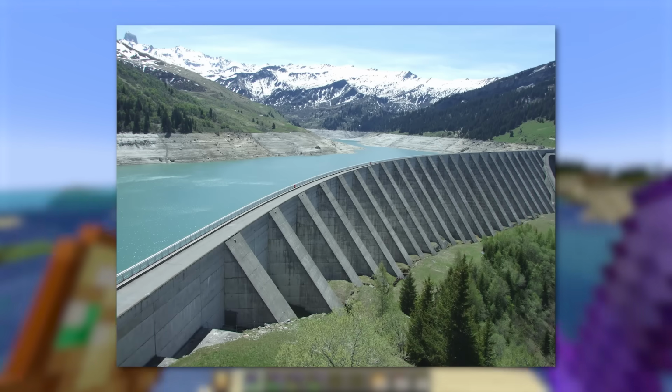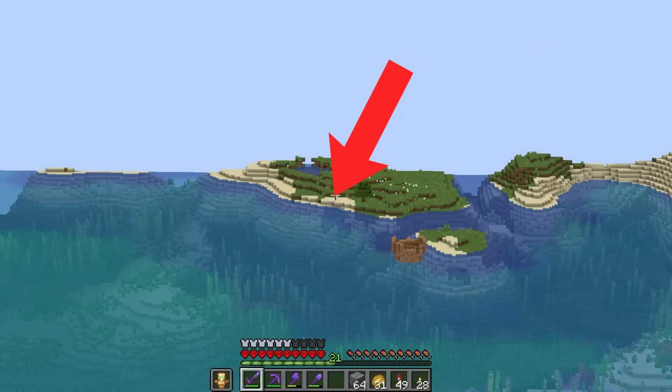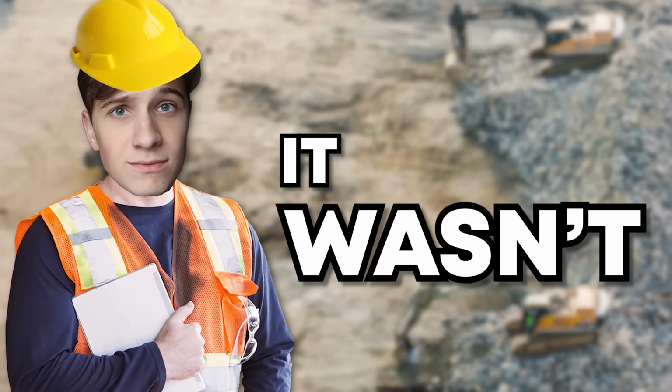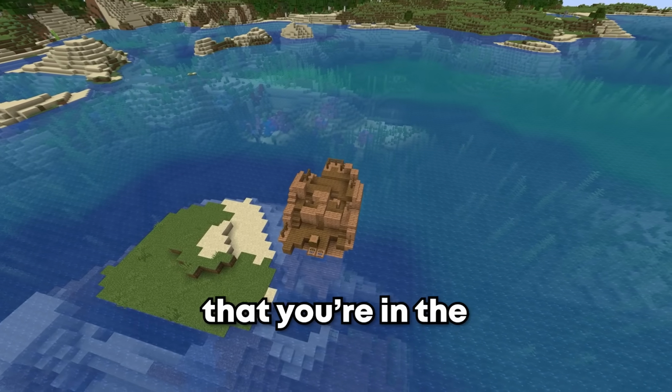I'm gonna build a dam to separate the good water away from the toxic gas. I want the dam to start over here and end over there, and then it's gonna curve inwards like this. I'll make it out of stone bricks, and this should be enough materials. It wasn't. Let's make a start. That will do. I'm sorry, Shipwreck. I'm afraid that you're in the toxic zone.